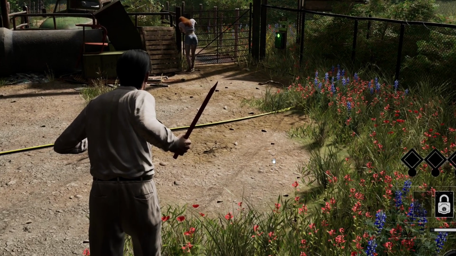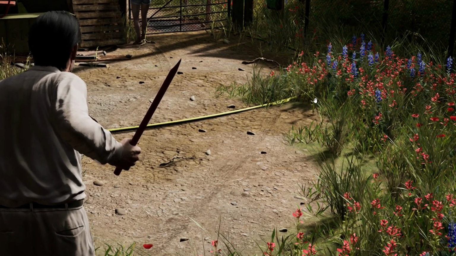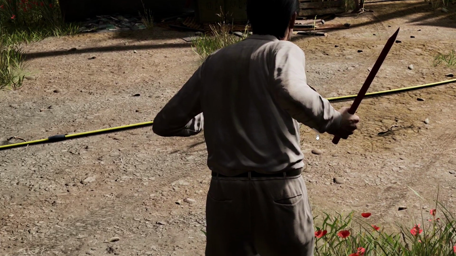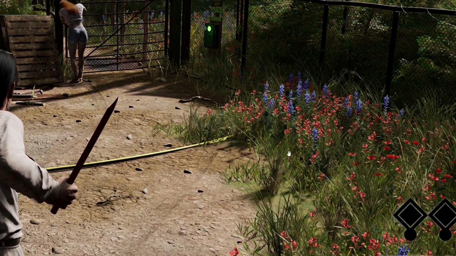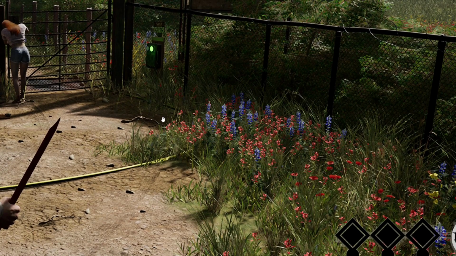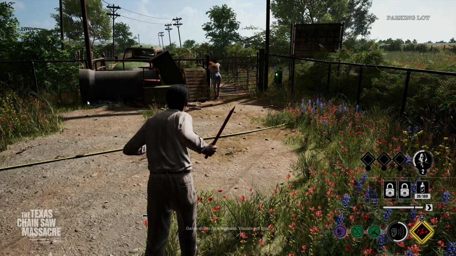So if you guys look, there's a yellow wire or cord going across the driveway here. Now I want to say that goes and powers up the electric fence. So again, I don't know if the green means it's on or if it's off. Again, leave the comment down below and let me know what you guys think about that.